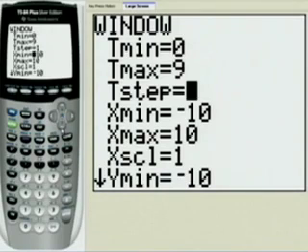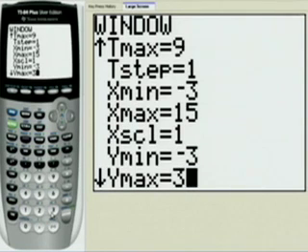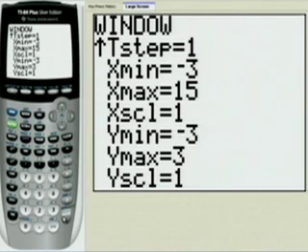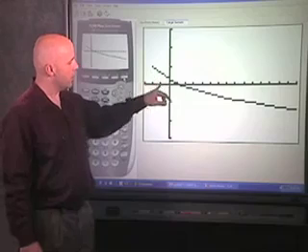We've already adjusted t. We're going to let x min be -3. X max, we said we're going to go up to 15. We'll go ahead and leave that scale at 1. Y min, maybe -3. Y max, +3. And again, we'll scale by 1. Go ahead and graph that, and get a little bit better view.